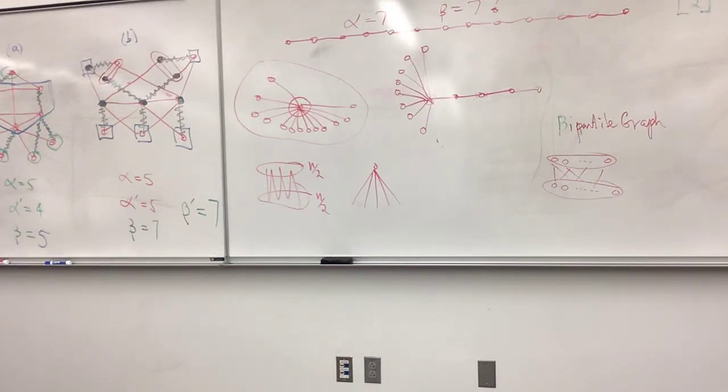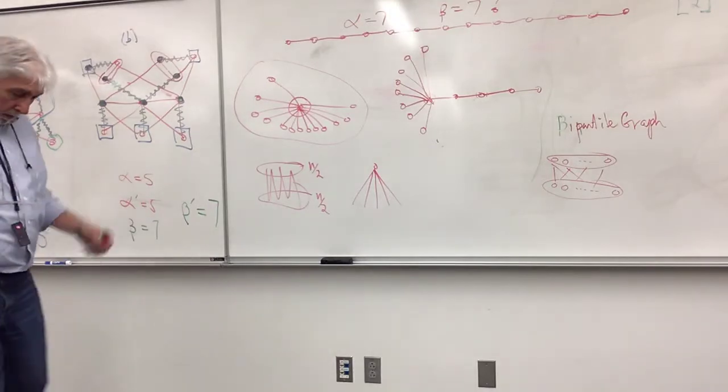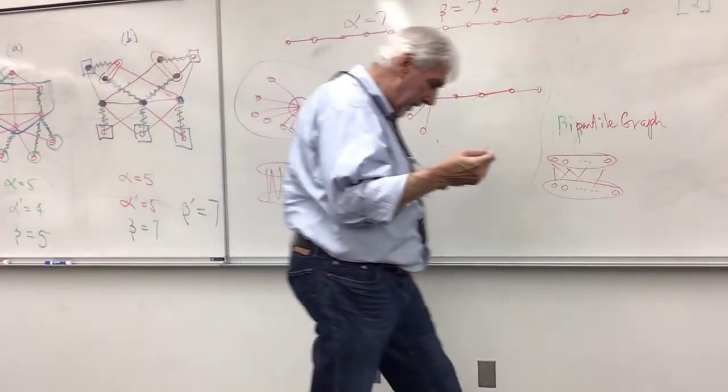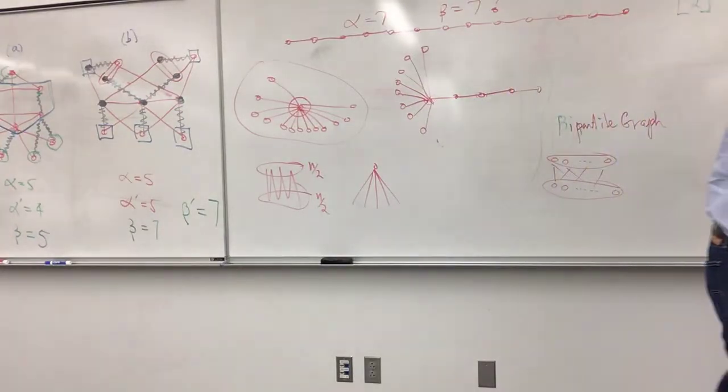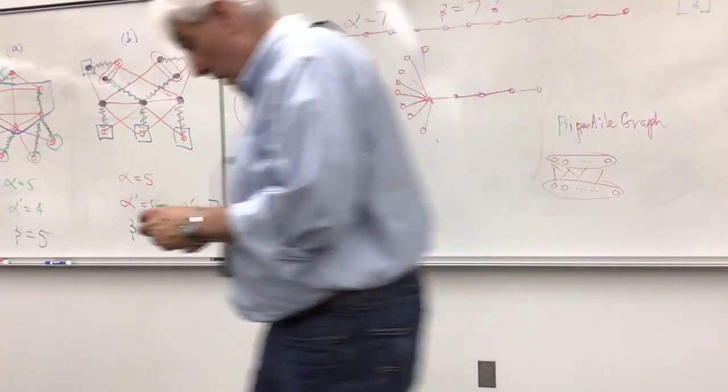So here's what, without looking in the book, could you prove that this was true? One more time, what's alpha? That's the independence number, and this is the vertex cover number. Can we prove that alpha plus beta is always equal to n for any graph? What is the vertex cover number? It's the smallest number of vertices to cover the edges.